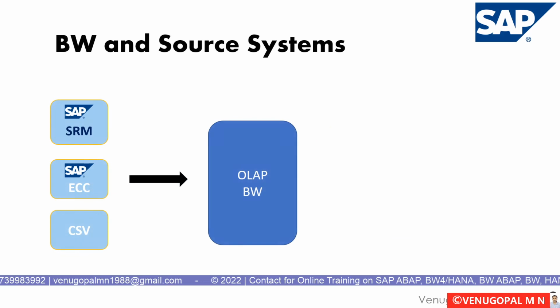Moving on, for the source system part, BW supports SAP source systems such as SRM, CRM, ECC. ECC is the one which is mostly used as the transactional system. What is SRM, sir? Supplier relationship management. SAP introduced something called SRM, but nobody is using that nowadays. Supplier related information, yes. Ultimately, that was also part of ECC only.